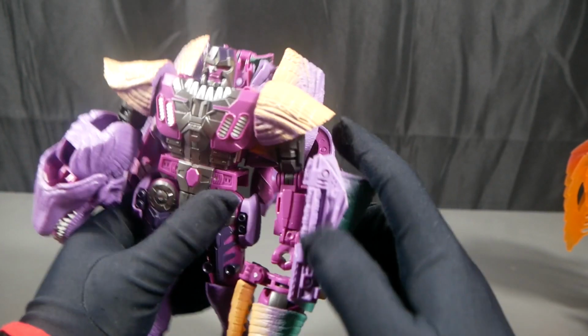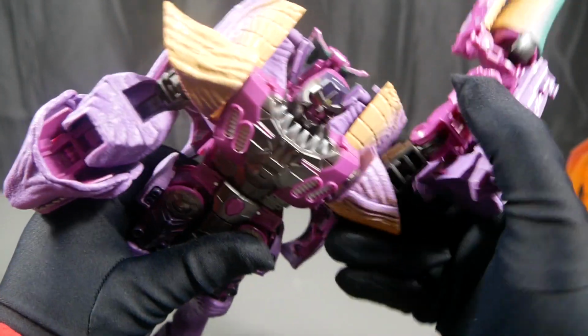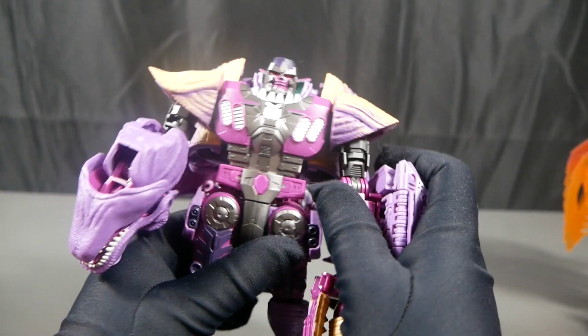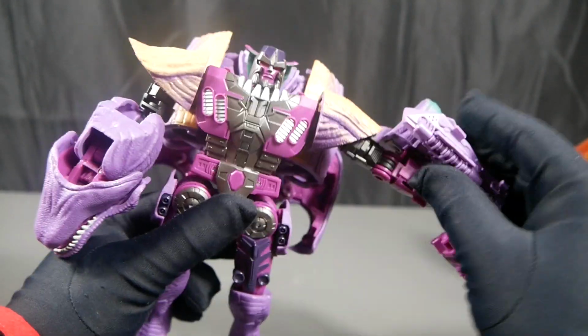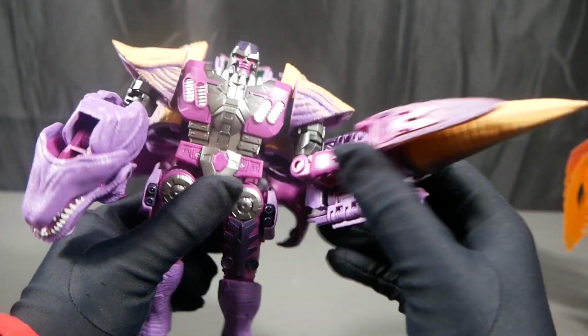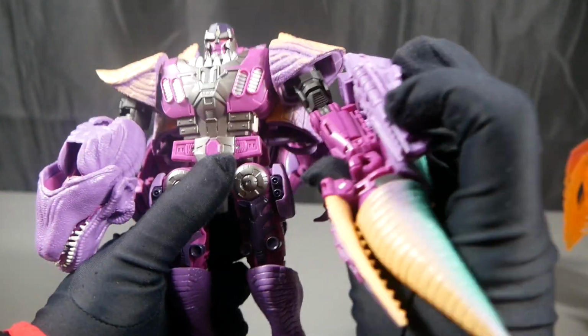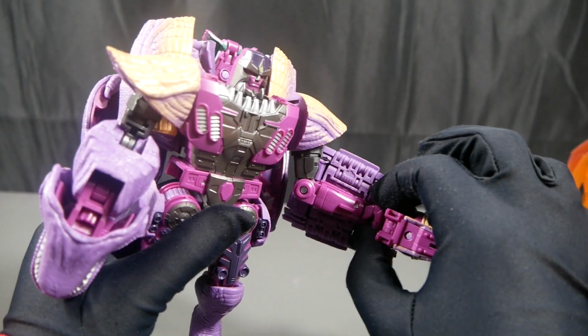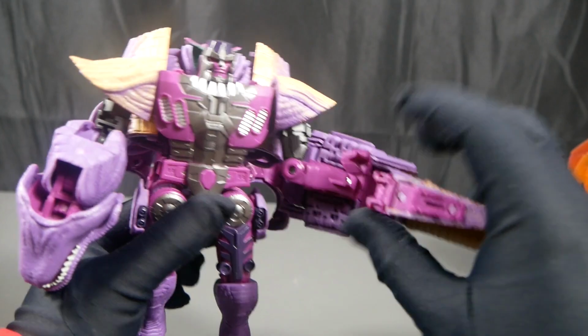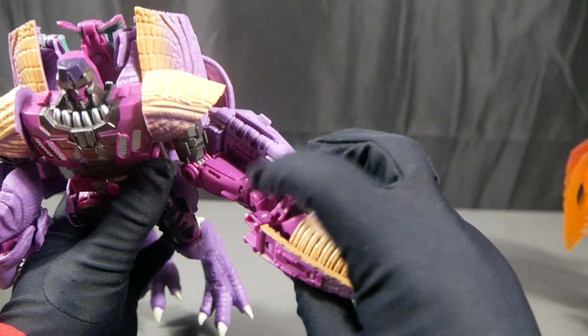But yeah, now for this arm, he has the same rotation, can rotate his arm around if you want to, but you kind of have to move things out of the way of the backpack. I don't actually know if I showed that off with his arm, but he's got in and out, bend at the elbow, and also a swivel up there. And then his hand can actually move up. Don't know why he can do this. As you can see, you can already see how this transforms, right?